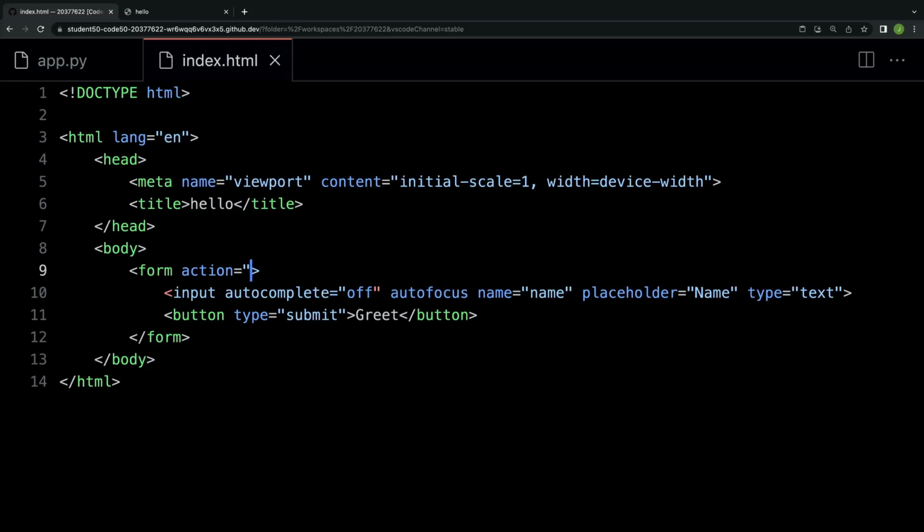So let's just propose that we invent our own route. And instead of calling it /search like Google does, let's call it /greet. And let me specify that the method this form will use, which is technically the default, will be get. And confusingly, it is lowercase get, even though in the envelope we keep talking about virtually, it's actually capitals. Again, left hand wasn't talking to right hand when these things were decided.